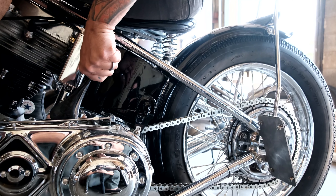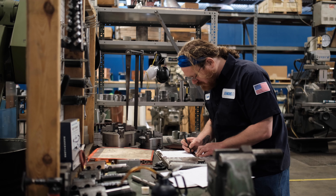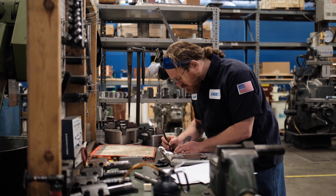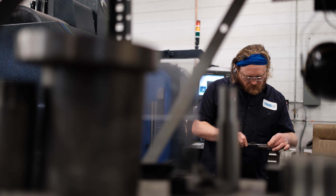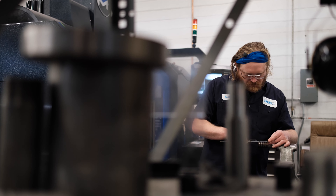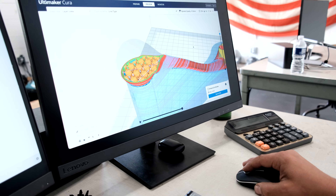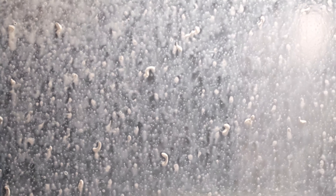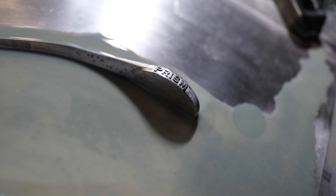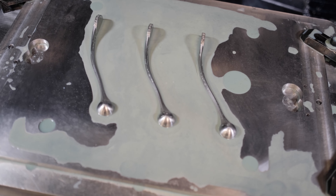Eventually we found a company named Jenkins Electric that was just 10 minutes down the street from us. They're based here in Charlotte, North Carolina, and they've been doing this longer than anybody else. Their quality, craftsmanship, and attention to detail were exactly what we were looking for. The first thing Jenkins requested were drawings of the shifter as well as a 3D printed part. From there they created a mold pattern on their CNC machine, designed to pour three jockey shifters at once.